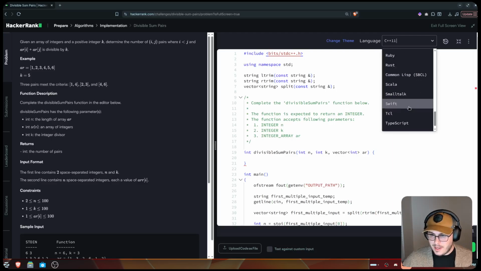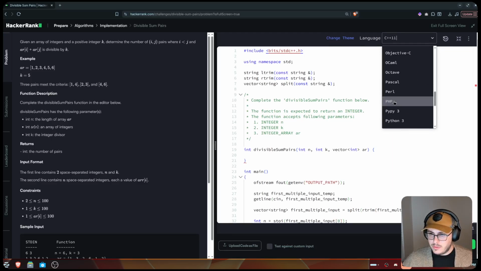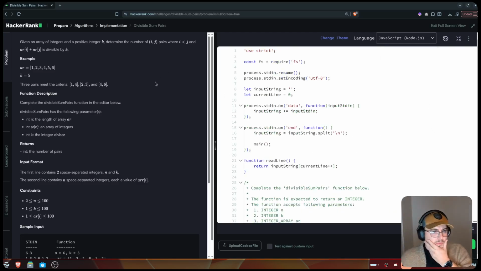I do write Rust nowadays though, but I'm just gonna do good old JavaScript. I can't be bothered with the types. Where is JavaScript? Did I pass it 100 times? There it is. Okay, so as I usually do, I'm going to read the prompt.